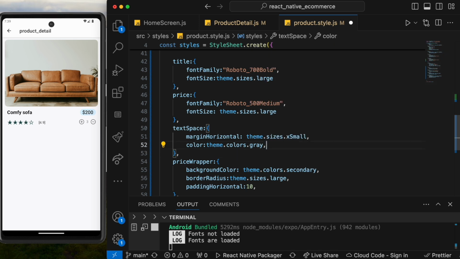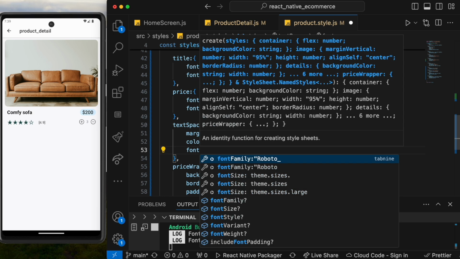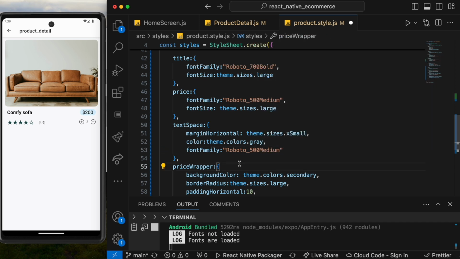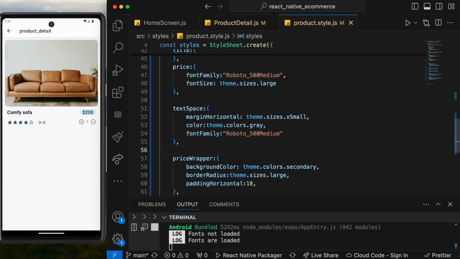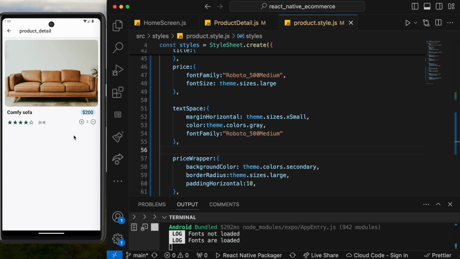At the same time here we could also do font family, Roboto Safe Medium. Let's save this. It looks the same as before and didn't take much effect, but we're going to keep it as it is. So now we are pretty good over here. Now we're going to continue on the next section.